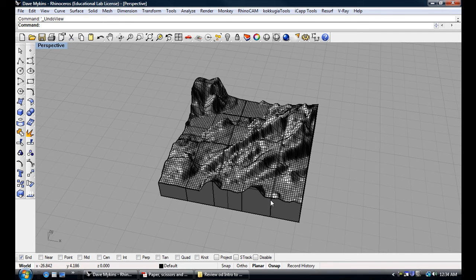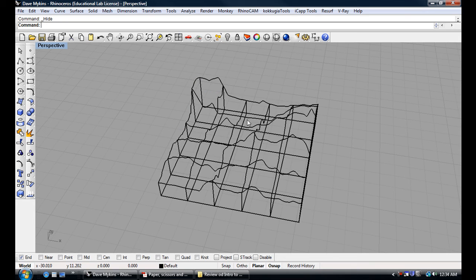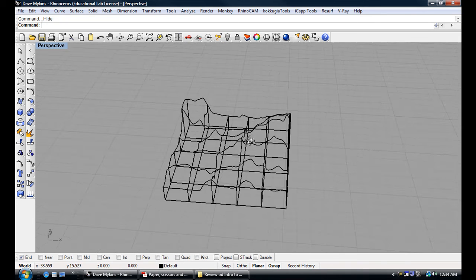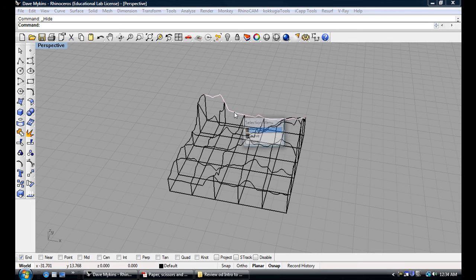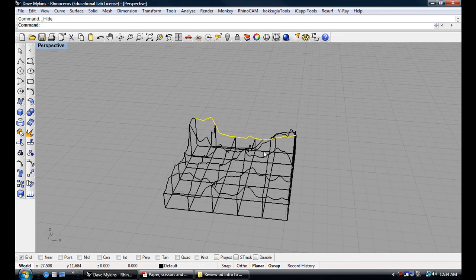both directions. We don't need the surface for now, so I'm just going to select it and hide it. So just left click on the light bulb. Now we have our sets of lines, and you'll notice, actually, let's see here. Yeah, you'll notice that I'm not sure why I have a curve here. Why do I have a curve there? I'm not sure why I have this sort of stray curve. I'm just going to get rid of that.